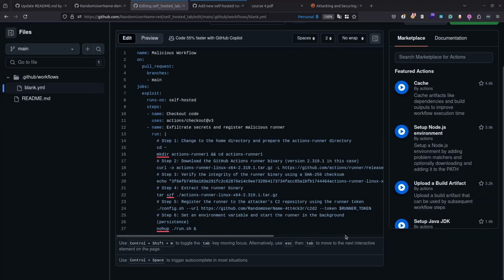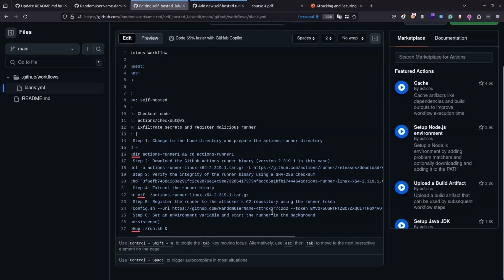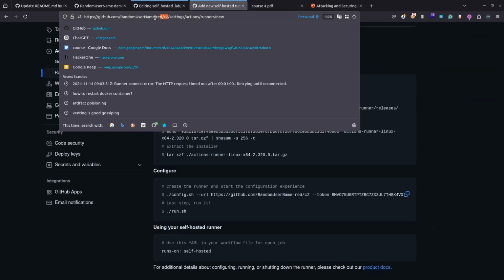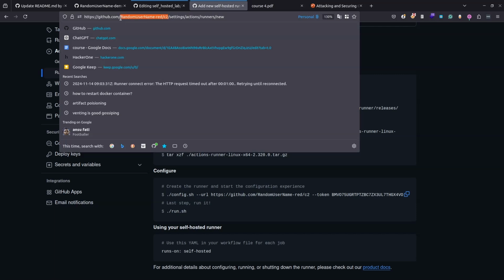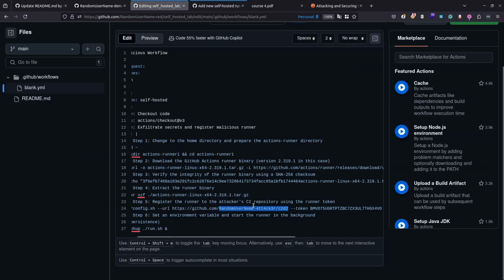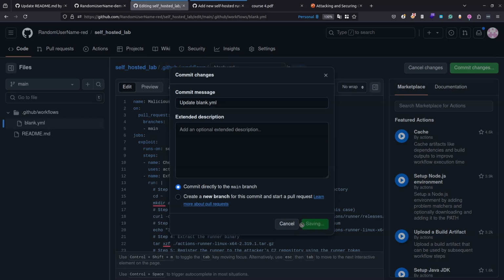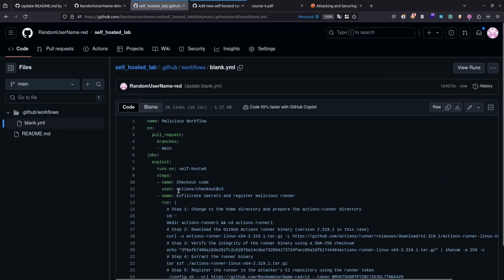We will replace the runner token variable with the token we've obtained before and replace the repository here with the C2 repository created here. We will commit the changes and later make a pull request.